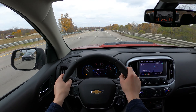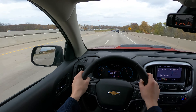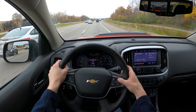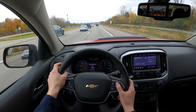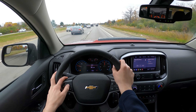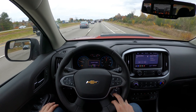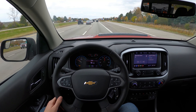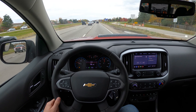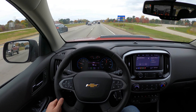Creature comforts are pretty decent. The seats aren't the most comfortable in the world, but I was fine over four hours. It is a little frustrating that the seat recline is manual even though other controls are power. There's decent space, and all the HVAC controls and infotainment screen are pretty easy to use, even with gloves on. Coming over bumps, a lot is being shuttered into the cabin — with these stiff off-road shocks it's just a pretty firm, juddery ride.